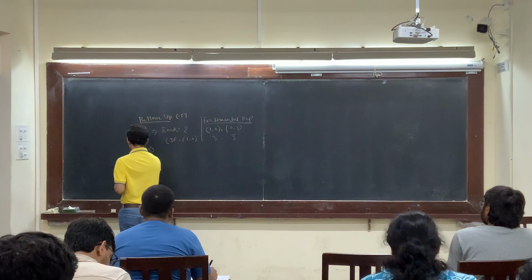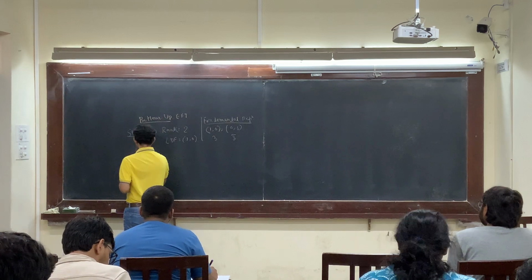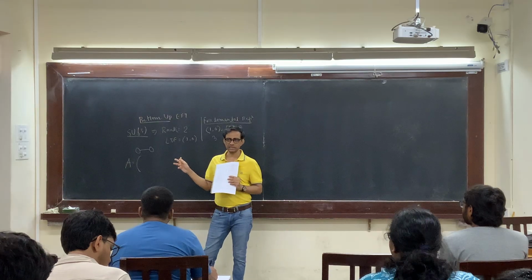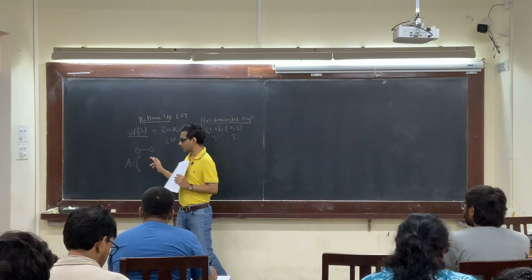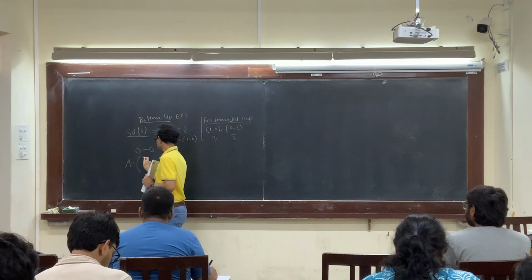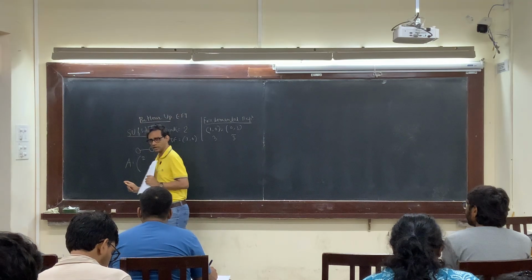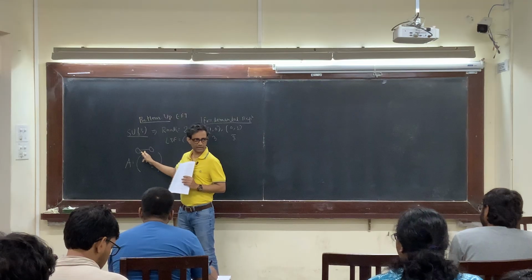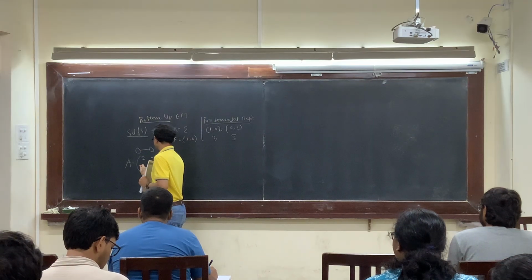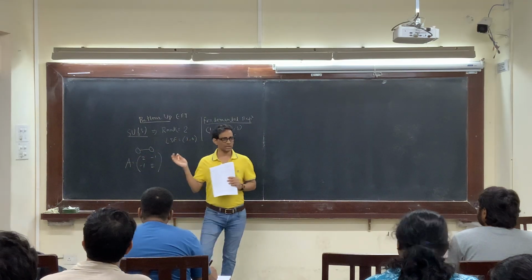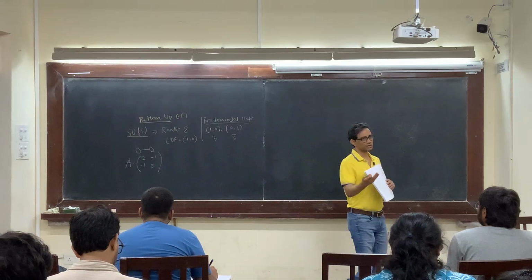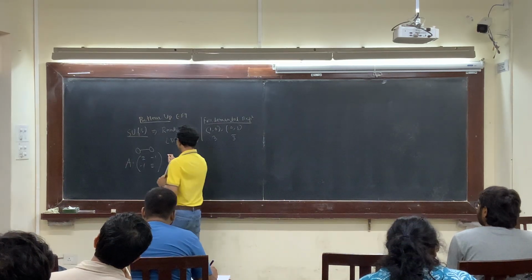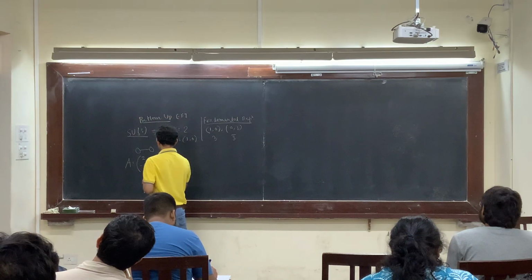So I have A as the Cartan matrix, and I have two blobs. These blobs represent which elements in the Cartan matrix? The diagonal elements. Those diagonal elements are 2, so I write down 2. And I can see they are connected by a single line, so my off diagonal elements are -1, -1. So you see, if you know the Dynkin diagram, you can immediately write down the Cartan matrix. And once I write down the Cartan matrix, automatically I know this is my alpha 1 and this is my alpha 2.